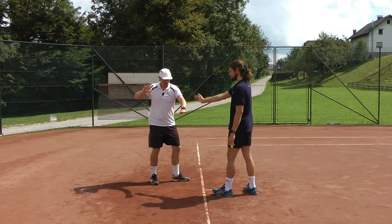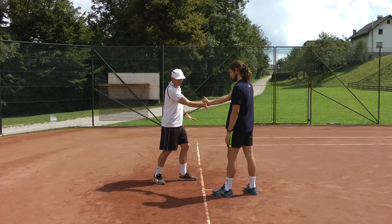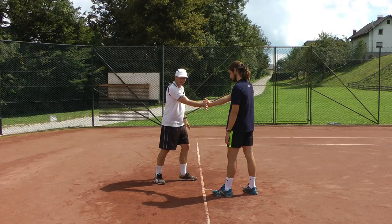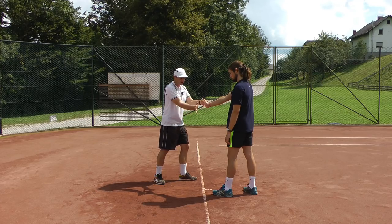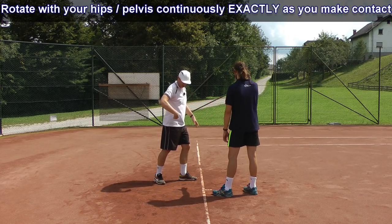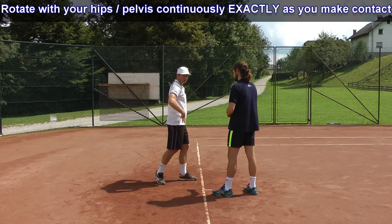So when I'm making contact with a tennis ball, and this is very, very important, one of the essentials of tennis, on a normal forehand and two-handed backhand, you visualize that exactly when you're making contact, as you're passing through contact, your right hip, if you're a right-hander, is moving constantly.